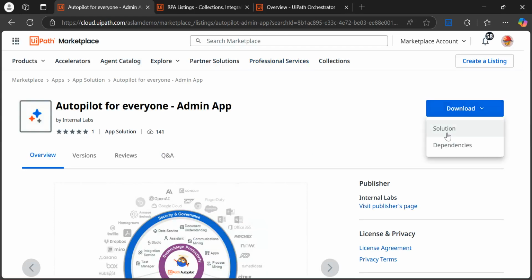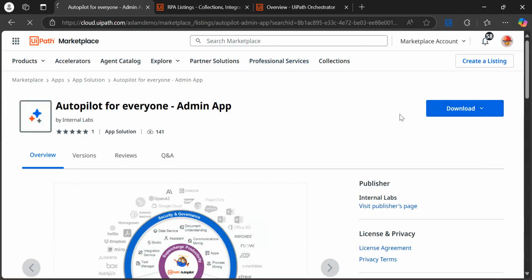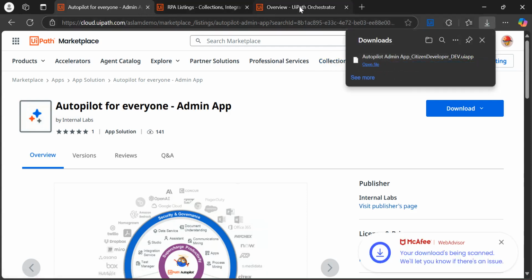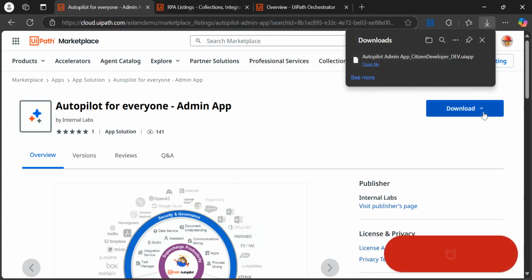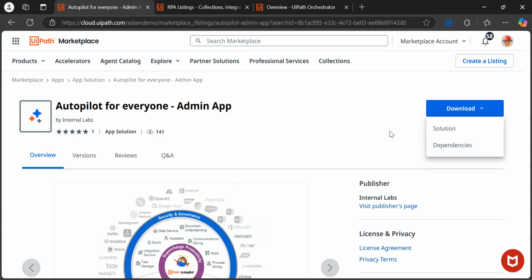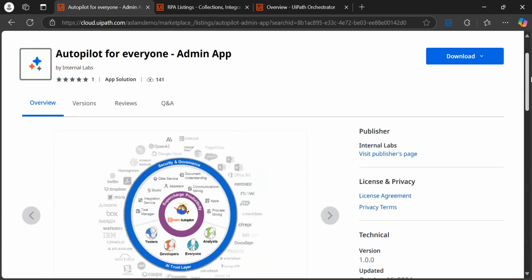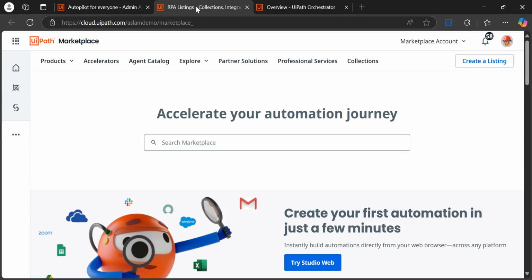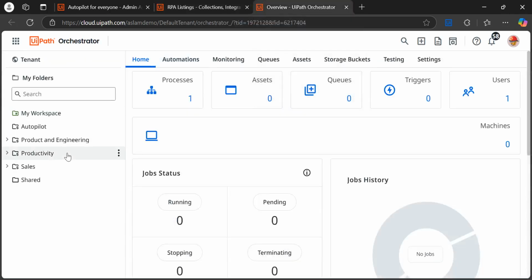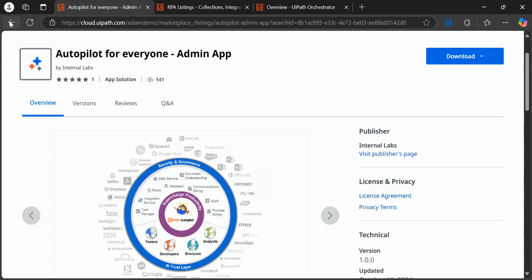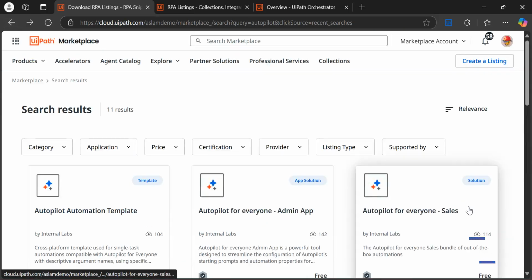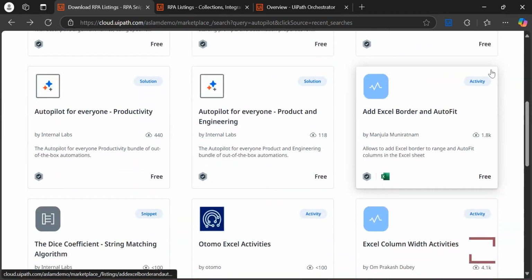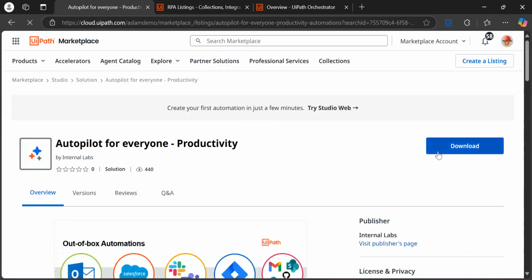So how to upload this solution, I will tell you. You need to download the solution according to your requirement, and you can plug and play this. If you go to this productivity, you need to download this.